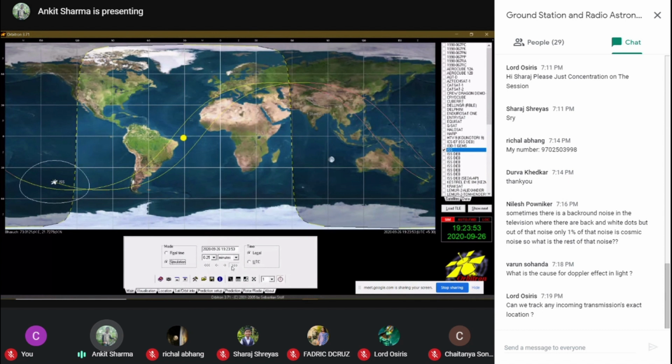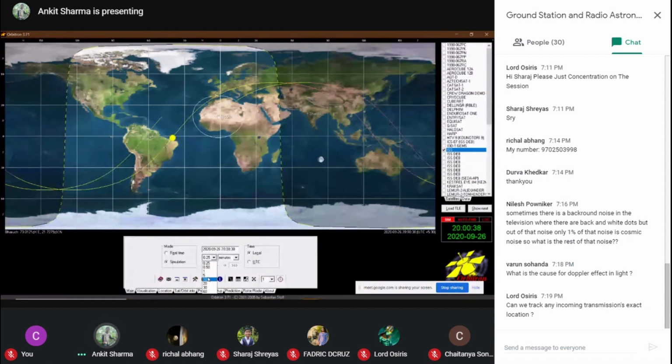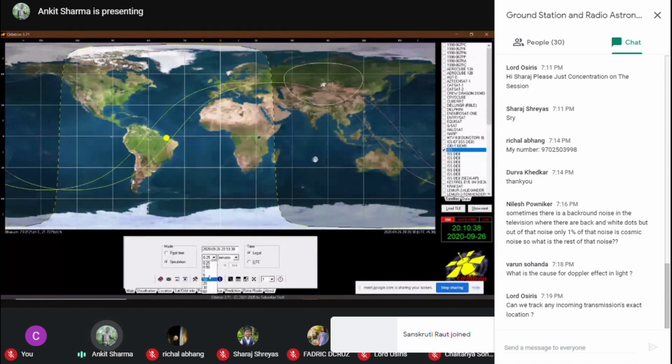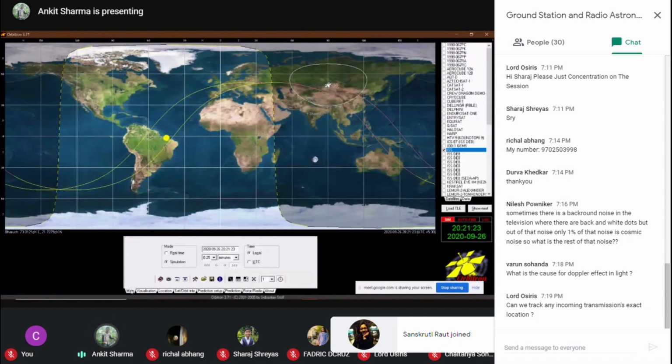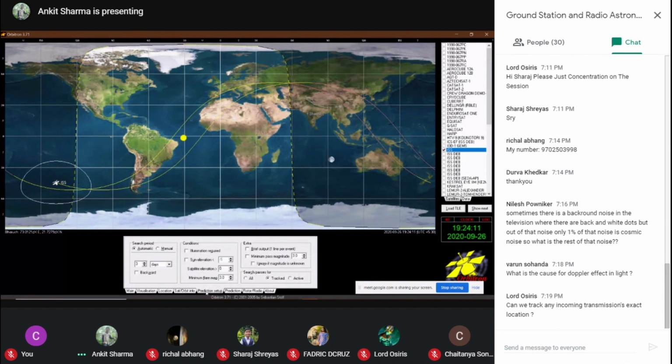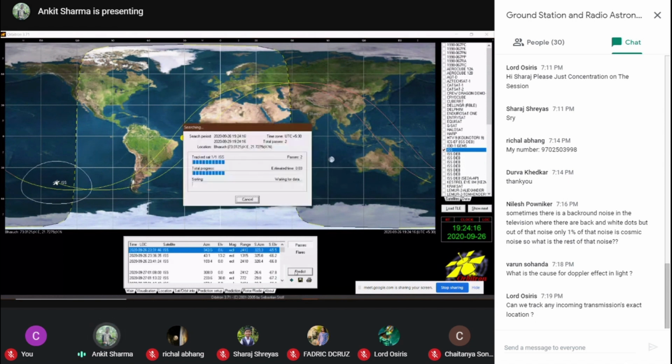We can actually simulate the ISS pass over Bharuch. Plus we can have the prediction setup out here. So let me get back to real time. Here is the prediction setup. We have selected all the predictions and then we predict.